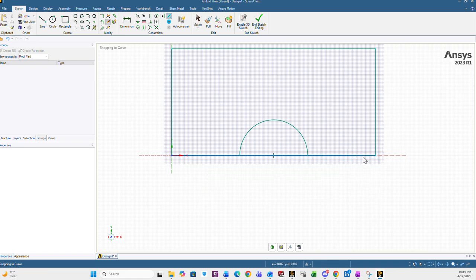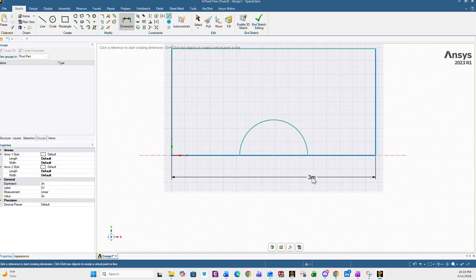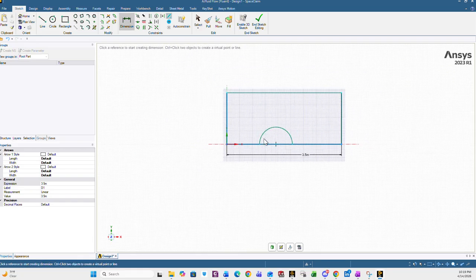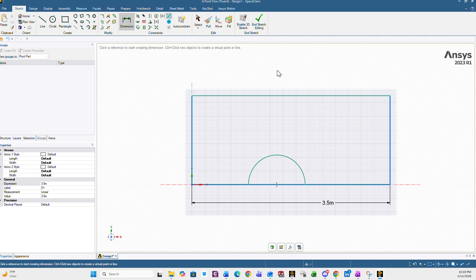Perfect. Actually, probably. Just so we can get better results. And very nice. Okay, next we're going to want to make a box.